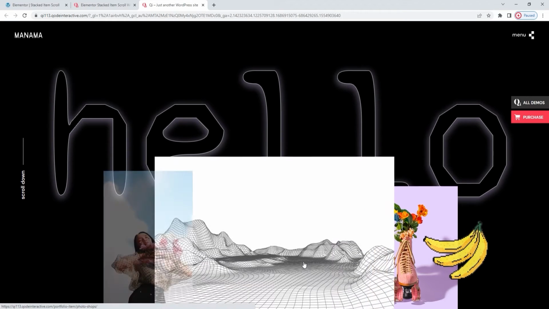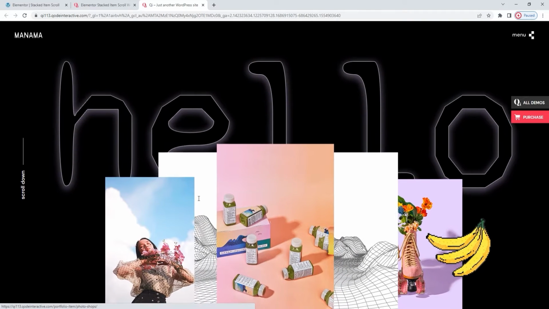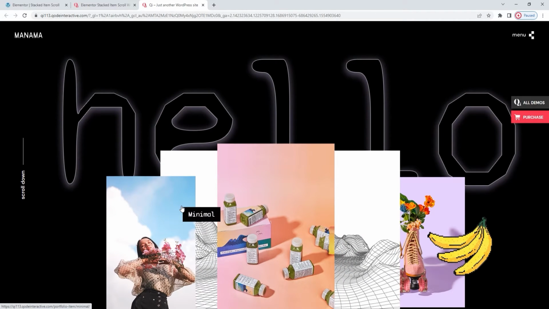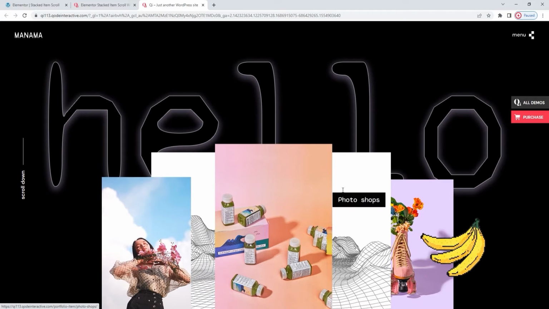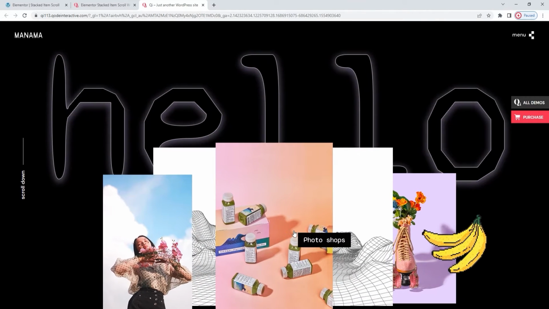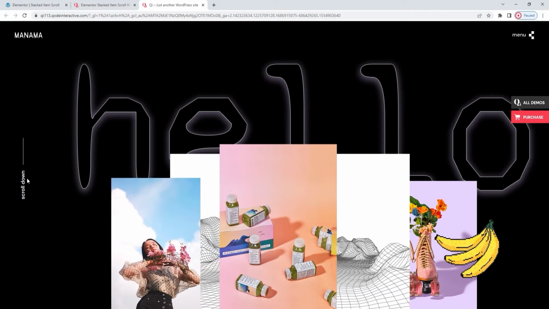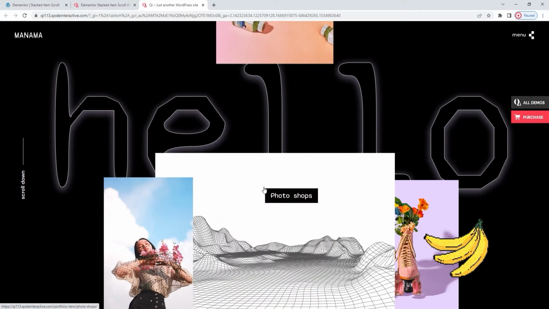As I mentioned, this element works best when set across the entire page. This homepage demo shows just that. Moving the mouse makes the background text, which is actually one of the images in the stack, shift, and we also have a caption for the images. Another interesting design detail we get with this widget is that instead of the usual pagination or navigation, we have this signpost telling us whether we can scroll up or down from our current position on the page. You can see how it changes when I start scrolling down.